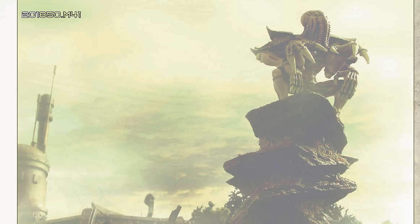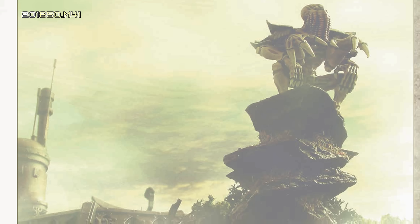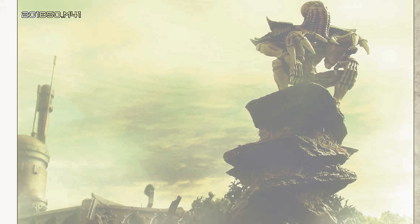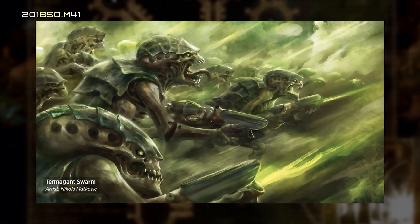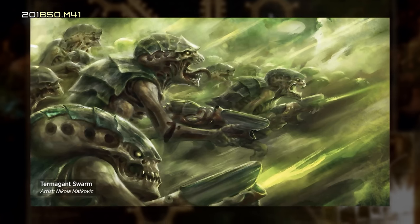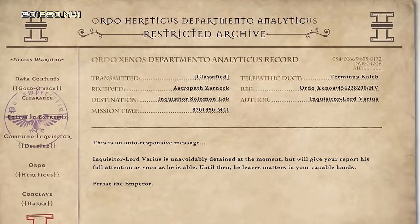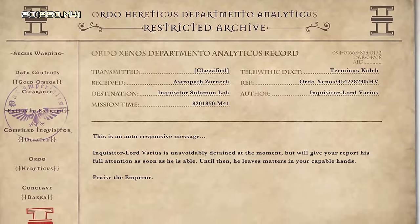It was in Zone Omega, near Lab Gamma, that the collapse started. The containment fence failed with no warning, and soon Lab Gamma was overrun by a range of Tyranid bioforms as the rest of the network went down one fence at a time. But despite the new detail, what was returned to Locke was little more than an out-of-office auto-reply. Lord Varius would, of course, deal with the matter urgently upon his return.